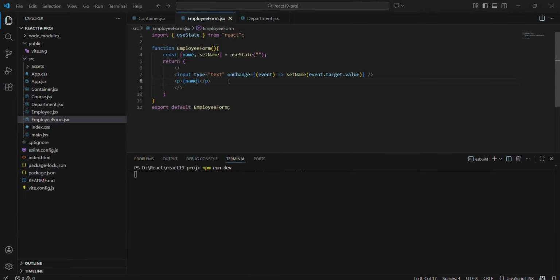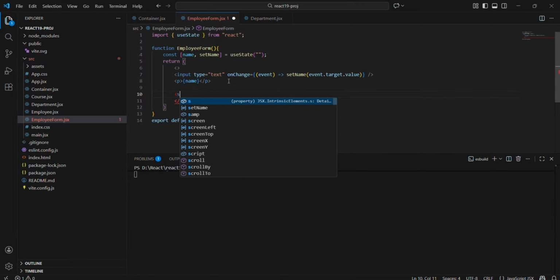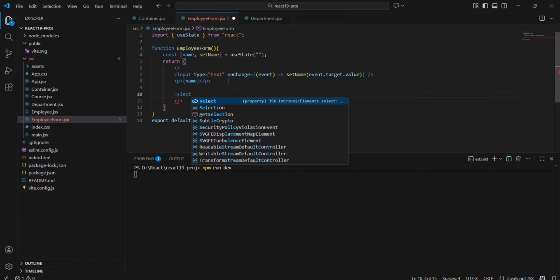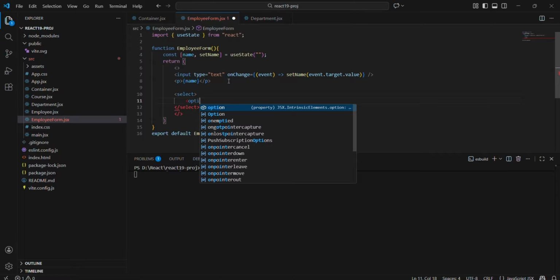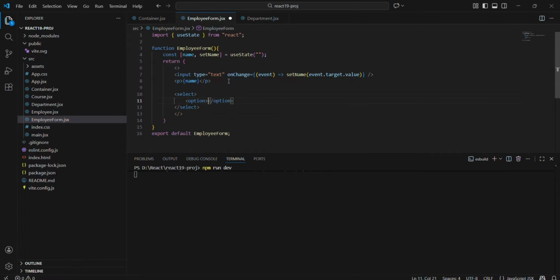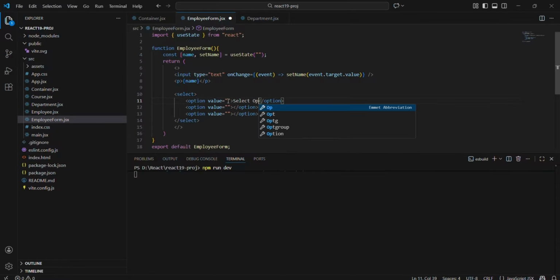Now we will implement a select drop-down with state. Let's create the select element. Now we will add 3 options to the select drop-down. In the first option, we will add the text "Select option" and set its value to an empty string.